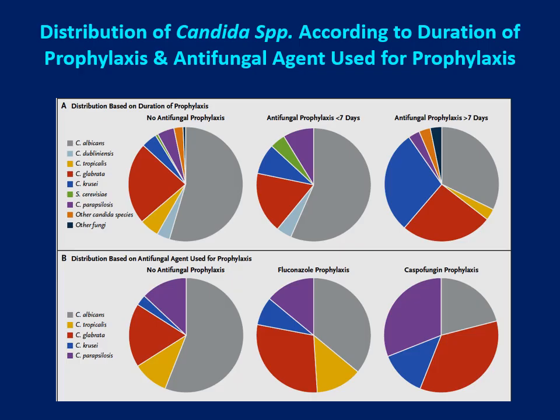Depending upon what you are using for prophylaxis, if you're using a simple azole like fluconazole, then you are going to affect the ecology of Candida, and you will start losing more and more of the prevalence of Candida albicans. If you're using echinocandins such as caspofungin, then probably you'll lose albicans even more. This is important because we know that non-albicans are usually more resistant to treatment than albicans.